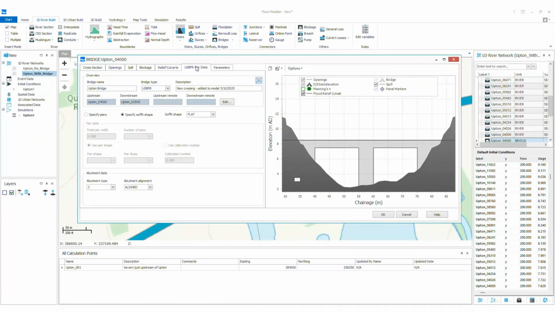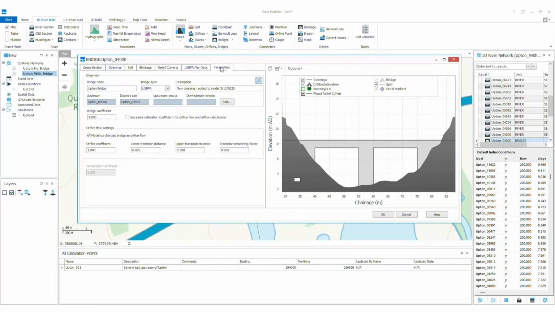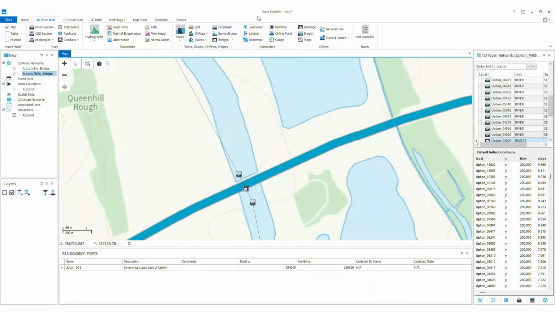We've rationalized the parameters so they're more consistent, and we've put some tighter bands on what parameters can be accepted to make them more realistic. Once you've done that, it's done. So in literally 30 seconds, you can add a bridge structure into your model rather than taking a lot longer to do it the old manual way, hopefully making the experience a lot better. And when you come to review these models, it's a lot more obvious what's going on at that structure.